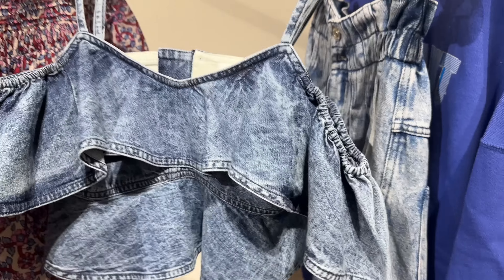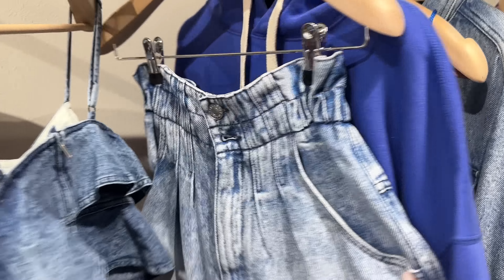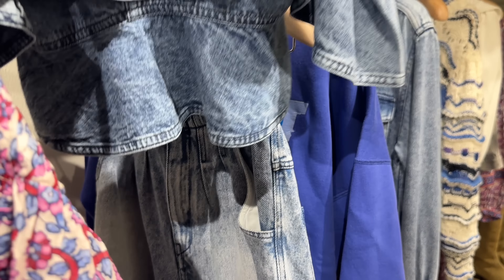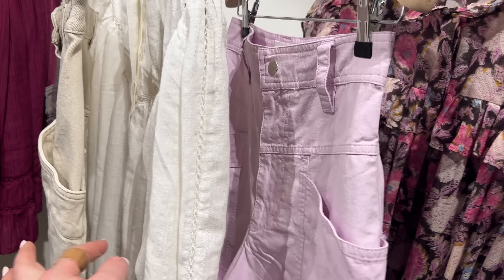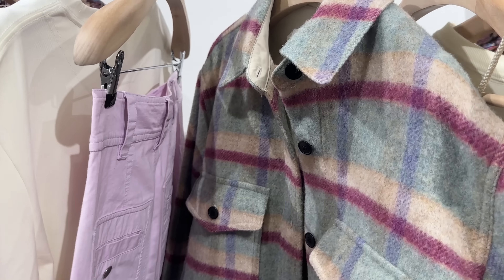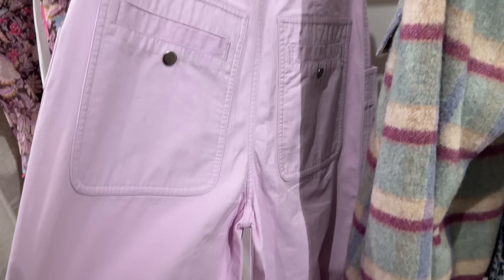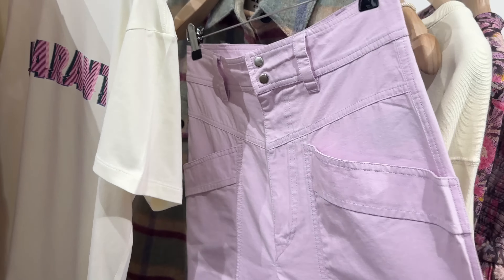And I'm gonna show you some of their amazing ready-to-wear. Look at this adorable top — it's got a little bit of the off-the-shoulder action over here. Matching shorts — so cute. And actually this together, if you want to be more modest and not show that much skin, it actually won't really show any skin because it's so high-waisted, these shorts. And then they've got these cute ones over here — this great little skirt. There's this jacket — love this, very light lavender color. These pockets are great and this is very classic Isabel Marant.